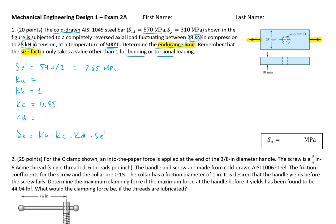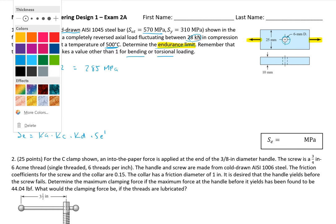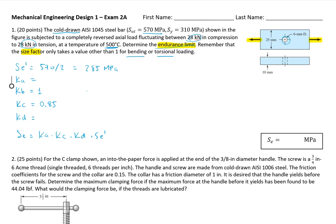So KA is equal to 304 times SUT to the minus 0.217, which is equal to 0.767. And for the temperature, I have these equations, so 0.99 plus 4.9 times 10 to the minus 4 times 500 in Celsius minus 2.1 times 10 to the minus 6 times 500 squared. Put that in the calculator, and I get 0.76.